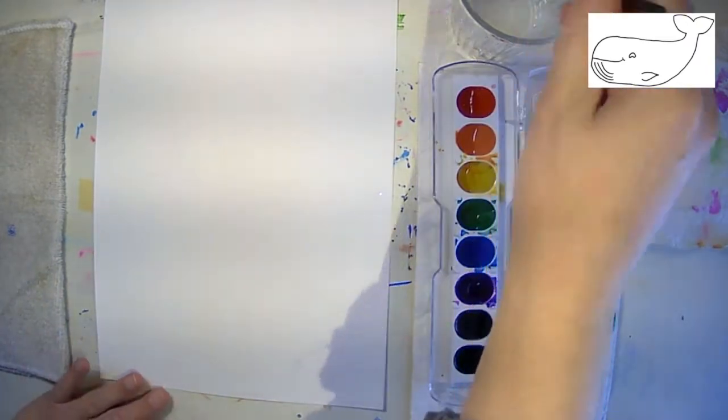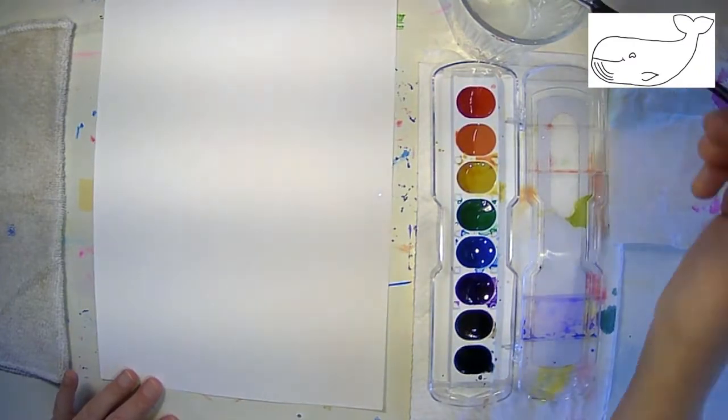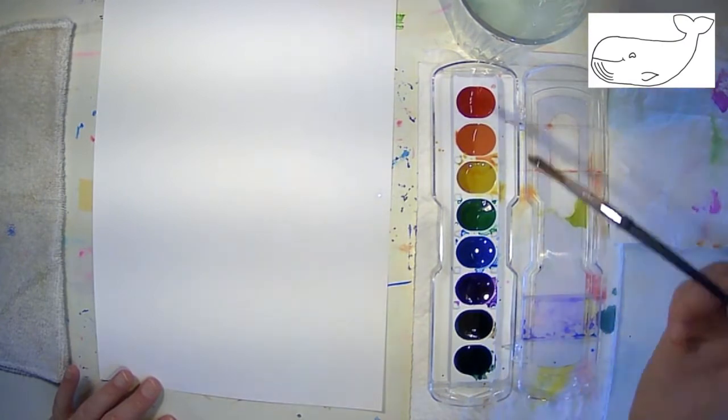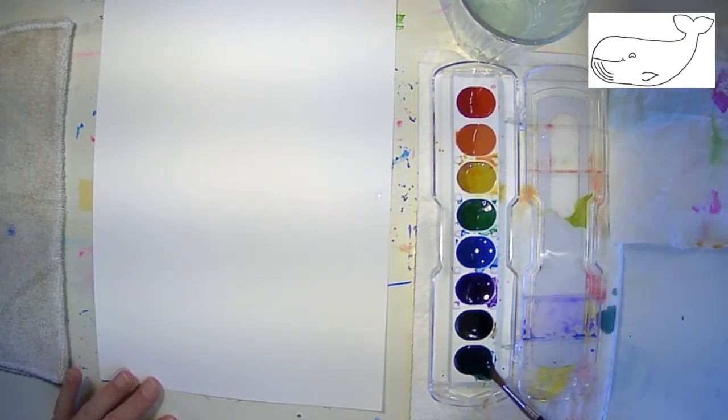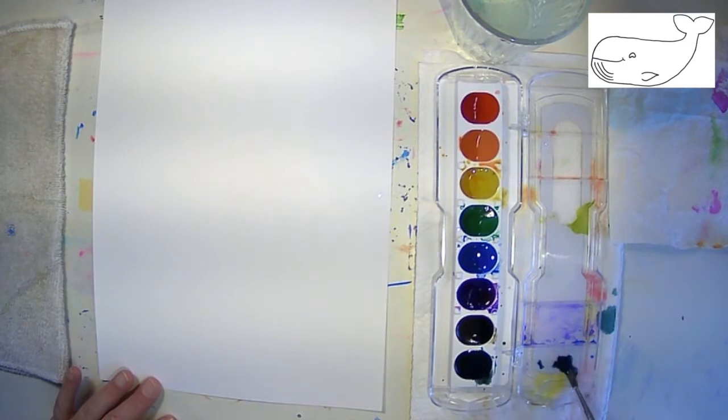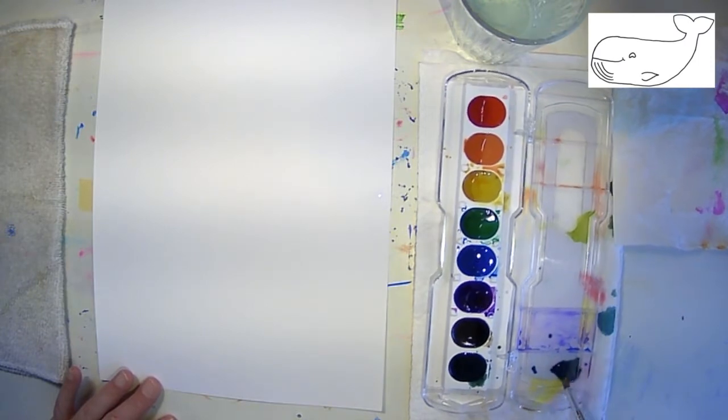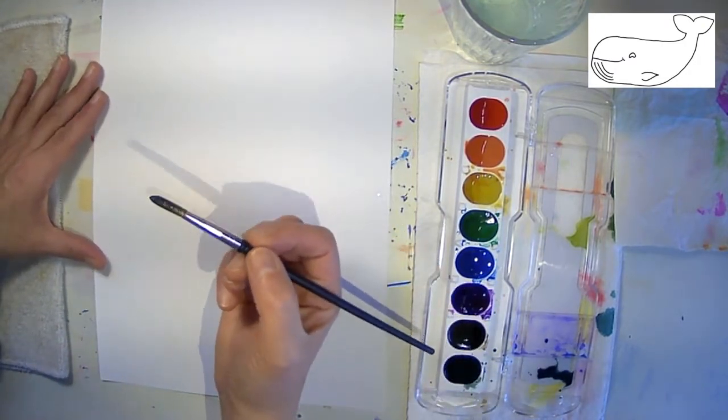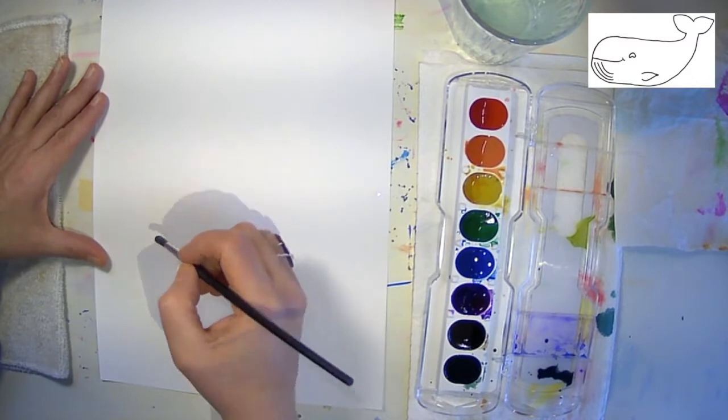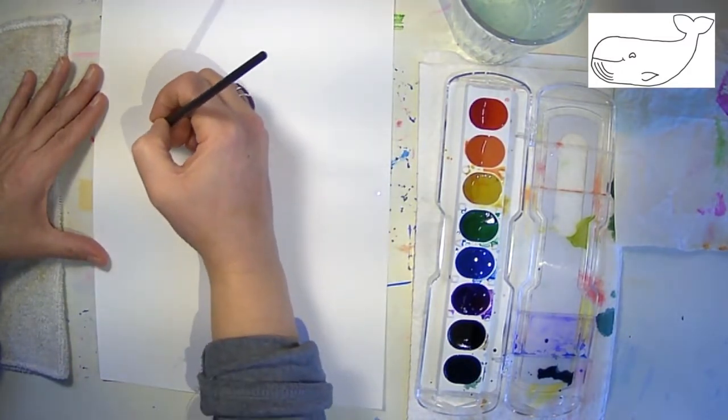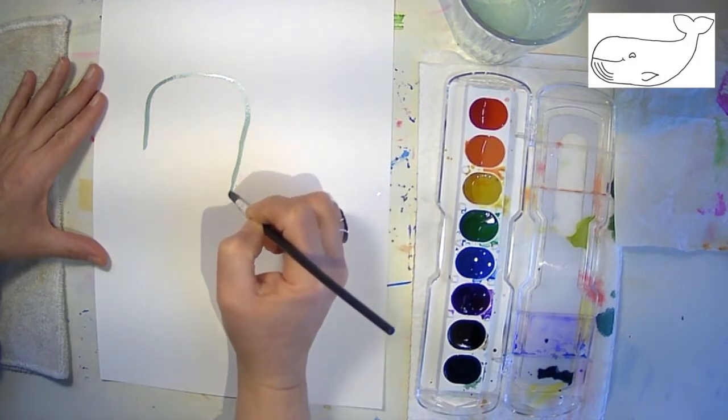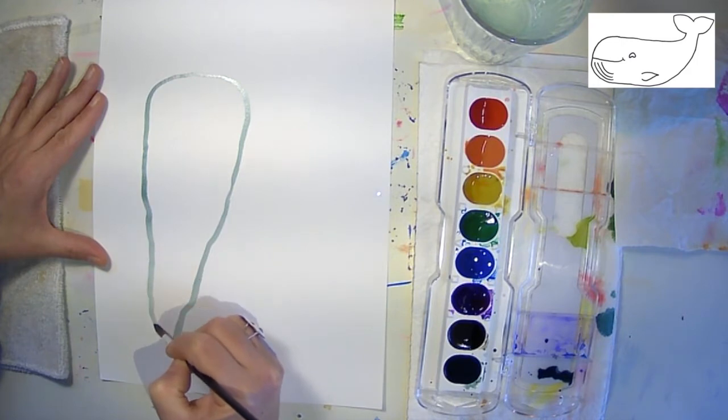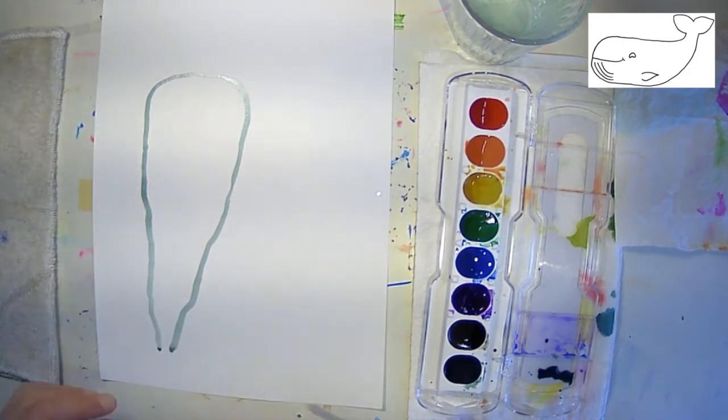Such a huge mammal. I think we can just sort of add a little more water to the black because we're trying to create the color gray. A lot of water and a little bit of black creates the color gray. Light black is gray. I'm going to have my whale moving his way up in the water. Here's the shape of its head and its body gets thinner and thinner as it goes down towards the fin at the bottom. Simple shape.